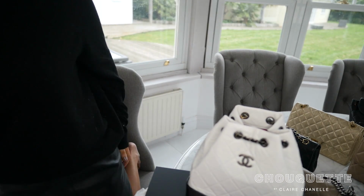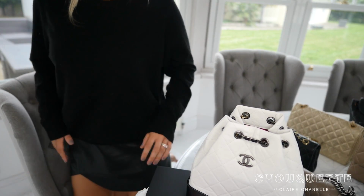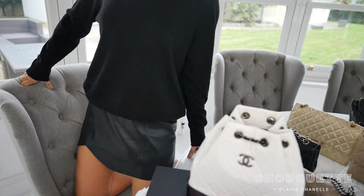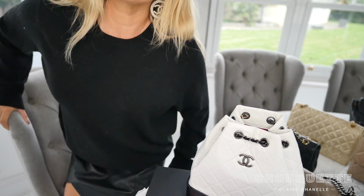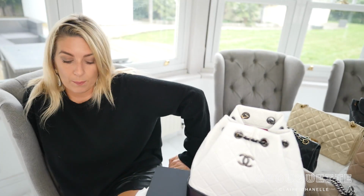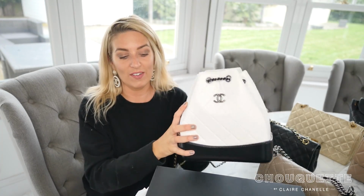And let me show you my skirt. I know so many of you think I veer off, but I like to show you what I'm wearing as well. So this skirt, I got it yesterday. It's the most flattering leather skirt I've ever found. It's got the scallop here and at the side, so it's extremely elongating for your leg. The leather is perfect, and it was $111. It really is the best investment for a leather skirt if you're looking to get one. And I think that this will go really nice with my outfit that I have on.